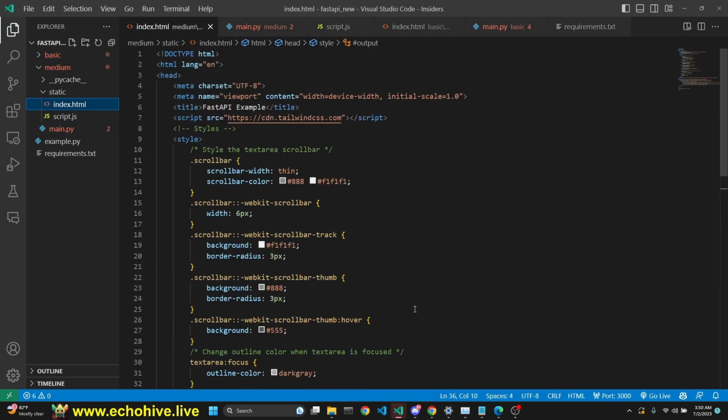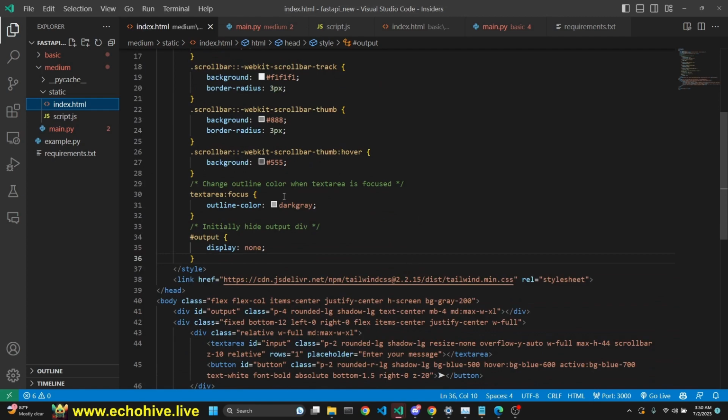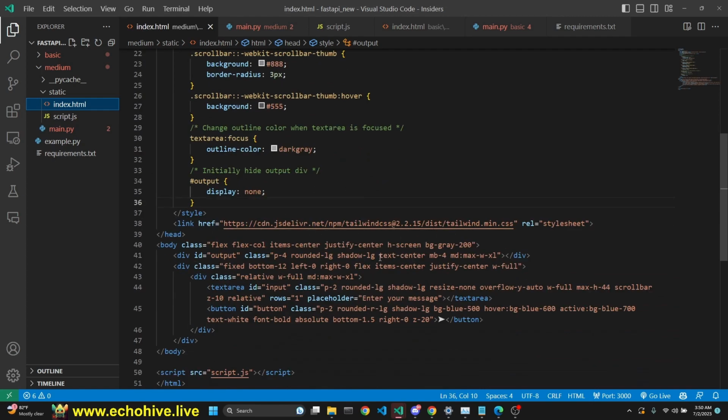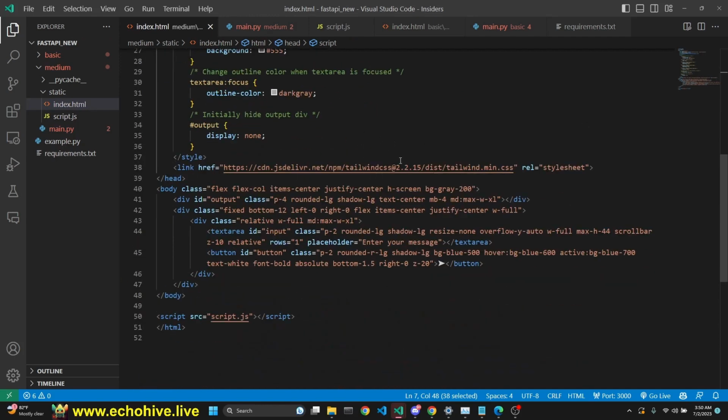If you look at our index.html, we have some styling that is applied. This is for some scroll bar, which we're going to take a look at. We are using Tailwind. Actually, we have both the Tailwind CDN here and the link. I'm not sure if I'm doing it redundantly, whichever one is actually taking precedence. Anyway, these are all Tailwind styling right here. It's much more concise and it takes much less space than CSS files. That's why, as you can see, we don't have a separate CSS file, because we are using Tailwind CSS. We'll talk more in detail about Tailwind, but we have obviously an output and a text area and a button.